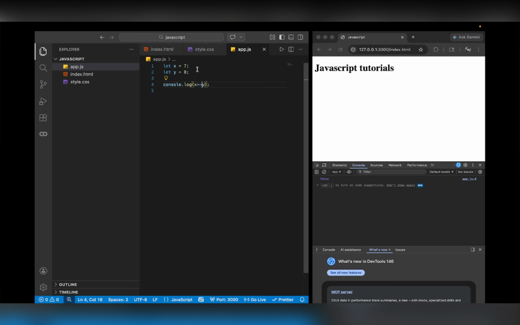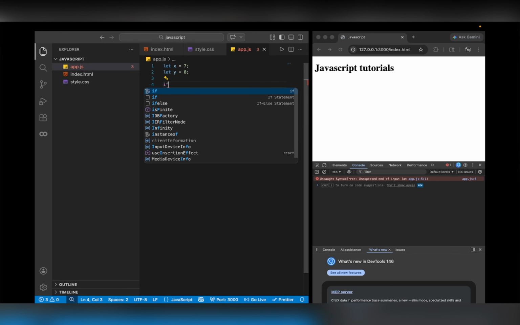So this was all about the operators in JavaScript. Now we are going further with the if else statement. Similarly, what is the syntax of if else in JavaScript?